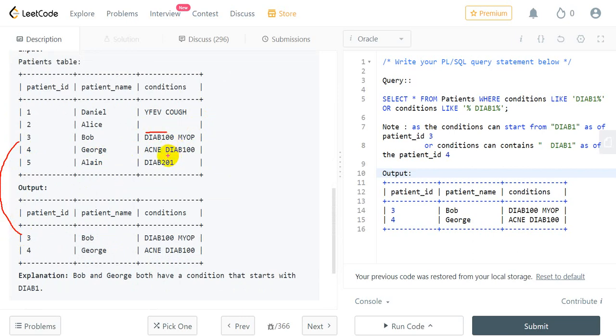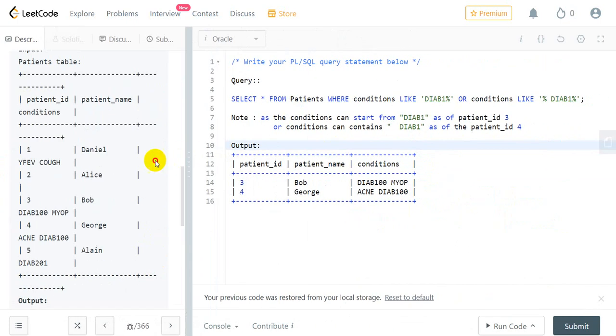And you can see that this one is also starting with it, so it is also included. But here it is DIAB, there is no 1, so that's why it will not be included. So it must start with DIAB1, right?